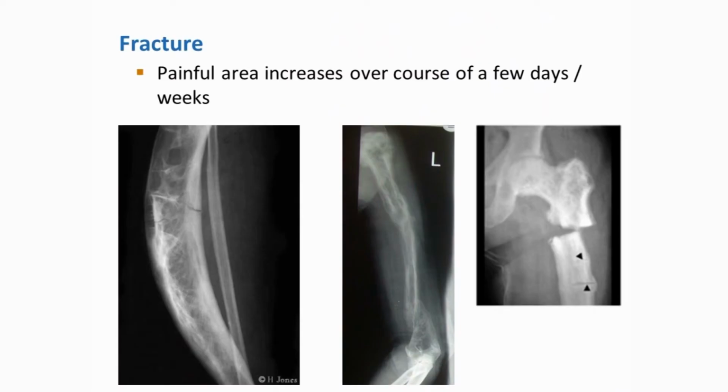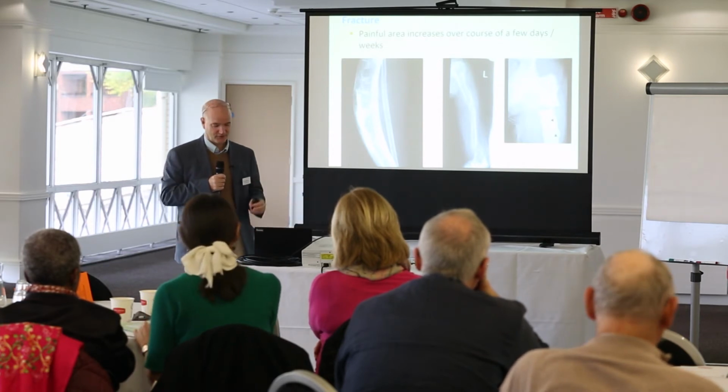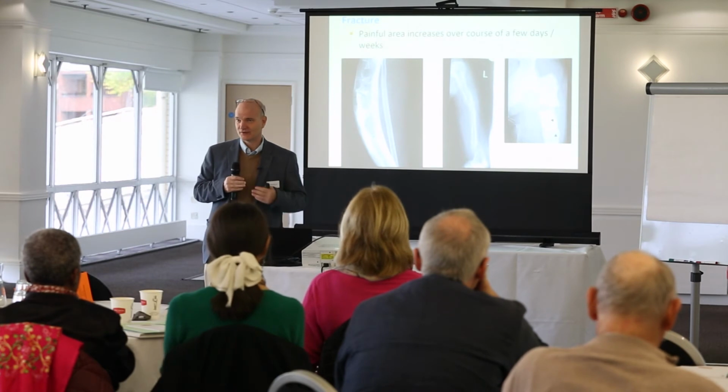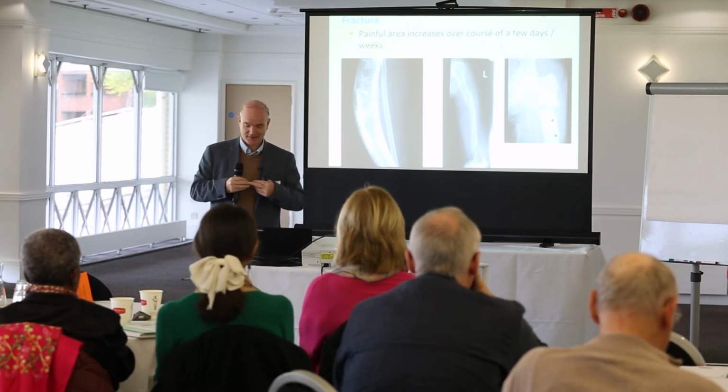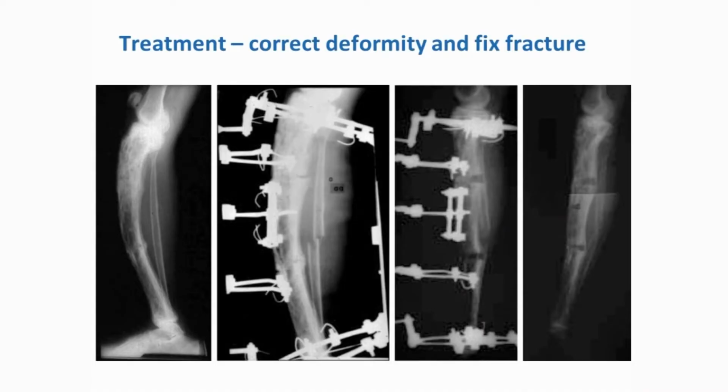And there are actually 3 fractures here. There's one complete one here, and there's 2 that have gone on to, that one's united, and that one's kind of a partial fracture that's trying to heal. And the way that we deal with these fractures is the way that we deal with all fractures. And that is to correct the deformity so that it's structurally going to last, and fix the fracture till it heals. And the interesting thing is, if you get a fracture through pagetoid bone, it does heal, and it actually heals by producing what looks more like normal bone.